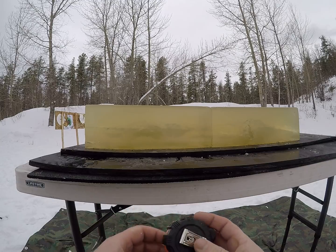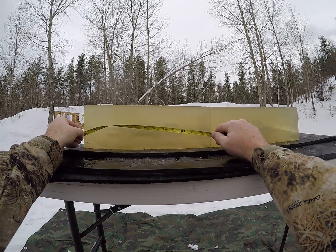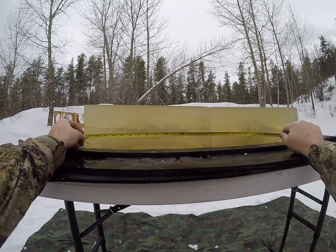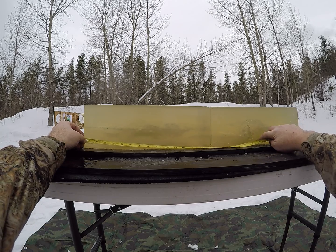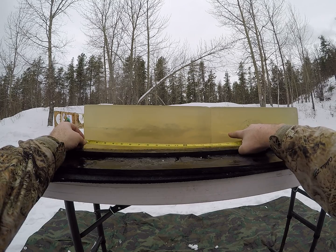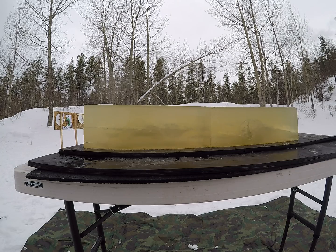We caught that in about the same spot again. Both of those wound tracks are running almost identical — leading edge of that bullet at 23 inches, so it penetrated slightly further, but it's still face forward; the other one took a small tumble right there. Interesting test to see if that broaching would help that bullet open up a little bit quicker, but it seems to really not do anything. Hope you guys enjoy this video.